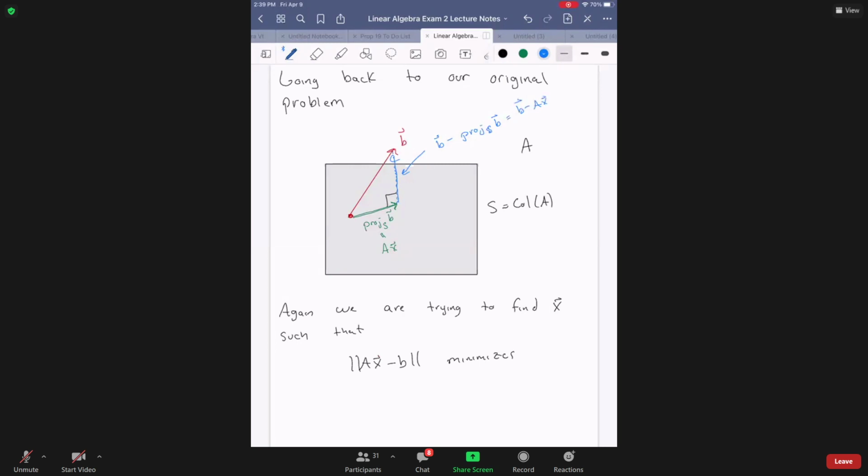So the thing we need to know is this. Do you agree that this blue line is orthogonal to that plane, meaning it makes a 90-degree angle? If you drop a line straight down from the red vector, it makes this right triangle, right? So the blue line is definitely 90 degrees to that plane right there, right?